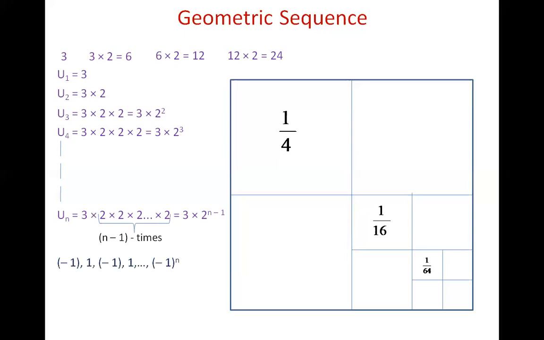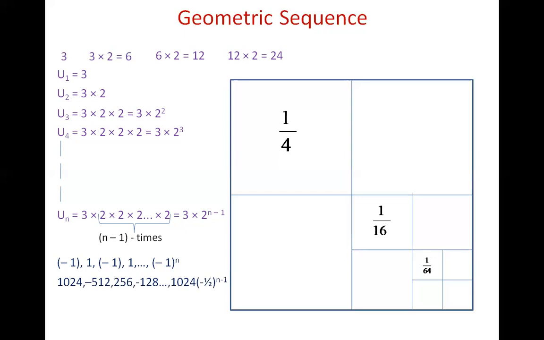Next, let us discuss some more examples. I am taking minus 1 as the first term. For the second term, if you multiply minus 1 with minus 1, you will get plus 1. Again, if you multiply the second term with minus 1, you will get the third term. Again, if you multiply the third term with minus 1, you will get the fourth term. Here, when we multiply minus 1 an even number of times, we get positive 1. If it is multiplied an odd number of times, you will get negative 1. So here the general rule will be minus 1 whole power n.